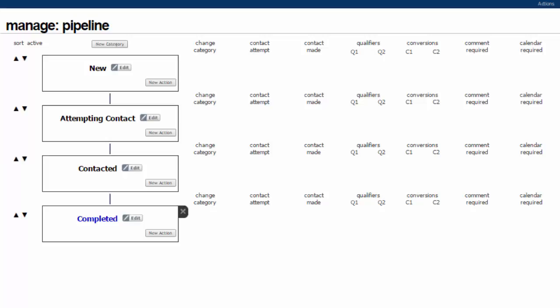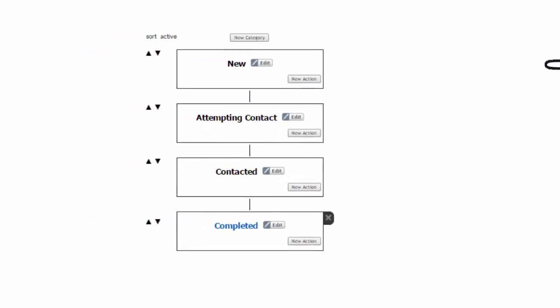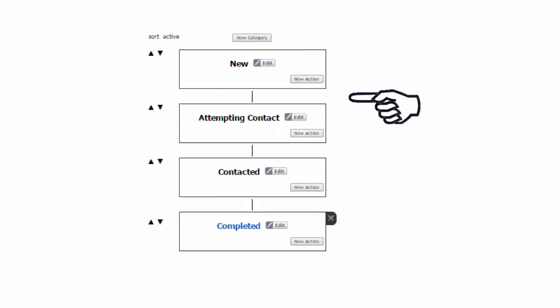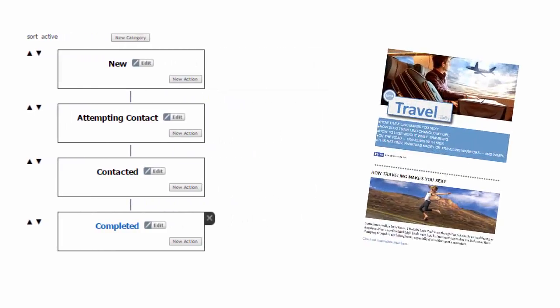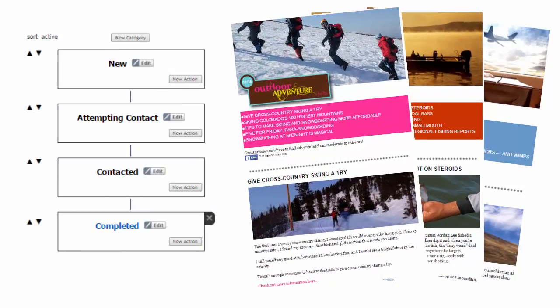Here's what's going on with this basic setup. This will show a category for new clients and how they will transition to the Attempting Contact category once a user attempts a first call. After an initial contact, the client will transition to the Contacted category, and we're assuming they're an active client at this point. Once the transaction is finalized, an action is taken and it moves to the Completed category. Again, this is a very basic setup, but it still has powerful possibilities. For example, think of the marketing that you can do for these now defined client categories.